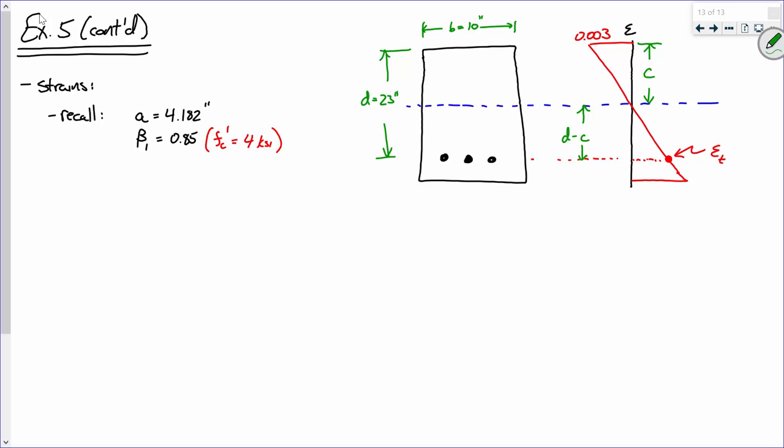All right. Now, let's just look at this. What do we not know off of this cross section? Is there a dimension that we don't have right off the bat? We know what d is. What dimension do we not have? c. Now, how do we compute c? What relationship do we know about c? Well, that'll ultimately be how we compute this. But what I'm asking is, we know what a is. How do we relate a to c? There you go. Exactly. a equals beta 1 times c. So, if a equals beta 1 times c, then c is a over beta 1.